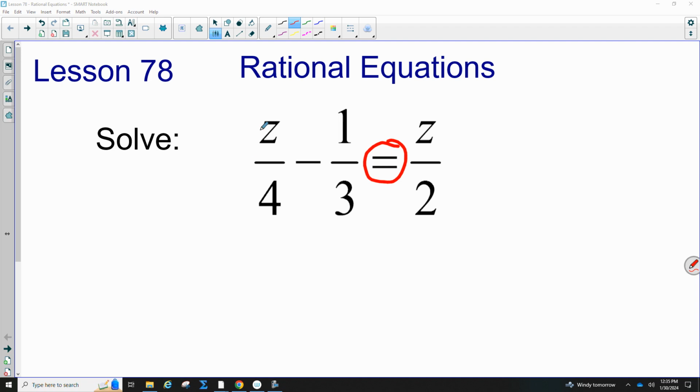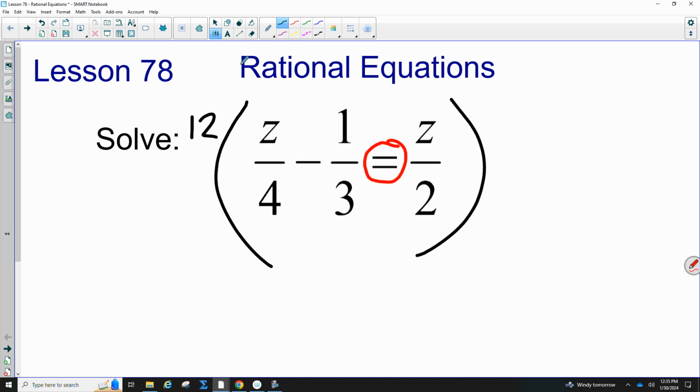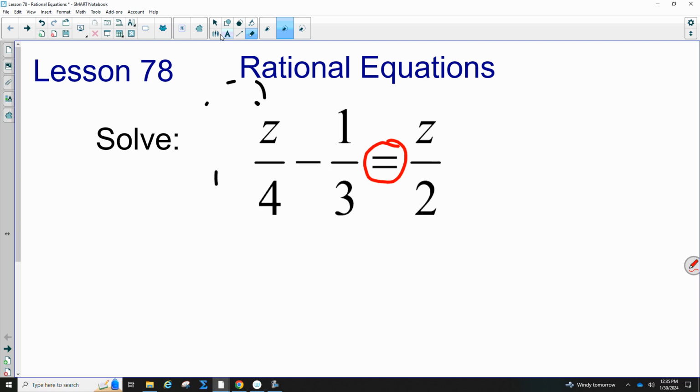So we're going to take this entire equation. Again, there is an equal sign. That's how we know to do this. And we're going to multiply by 12. So when I multiply this times 12, I'm getting 12z over 4. Okay, so in my head, I'm just doing how many times does 4 go into 12? 3 times. And sometimes, you guys, once you get better at this, you can do it that way, like how I'm showing you. Sometimes I actually write down, I am multiplying each term by 12, okay? So that way you can watch what's happening. This goes in 3 times, and the 3 multiplies to the z. So I have 3z.